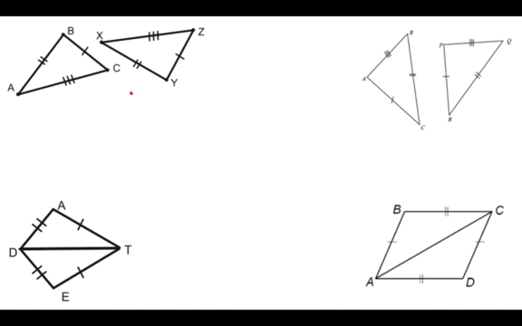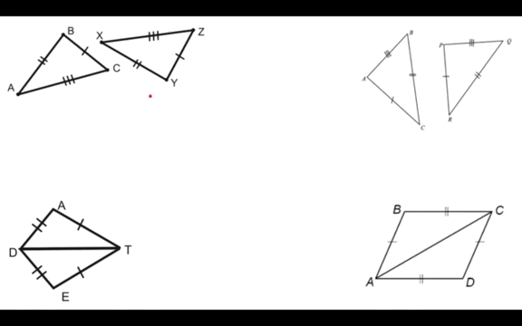So what we know about these triangles is that every side in this triangle has a corresponding side of the same length over here. This is equal to this, is equal to this, and this side is equal to this side. The only thing we don't know about in these triangles are the angles. We know nothing about the angles. We see no arcs.